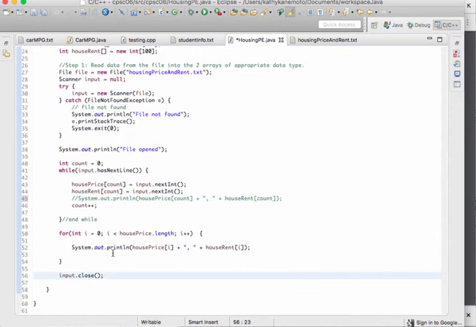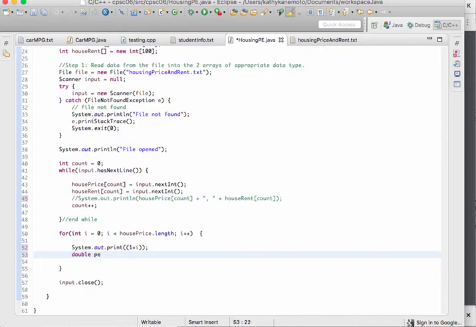Here's our for loop, and in it I'm printing out right now just the housing price and rent. But I want to print out the housing PE and the index of that house. The indices that I want to print out are 1 through 100, so I need to add 1 to my i value when I print it out so that it will print correctly. Then I want to print a statement based upon that PE. So I need to calculate that PE for every house.